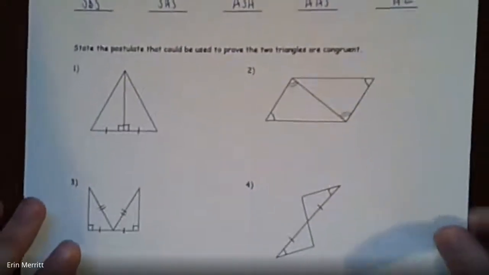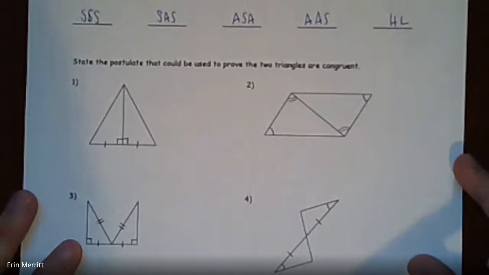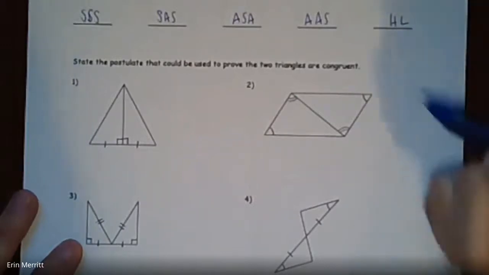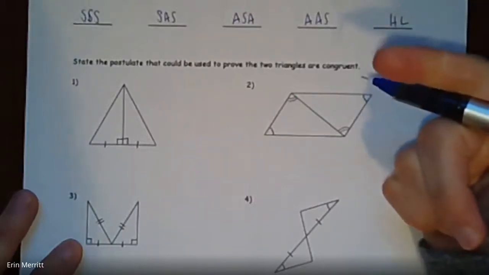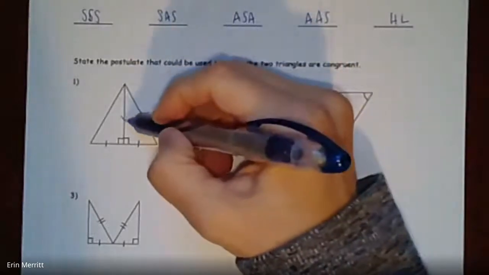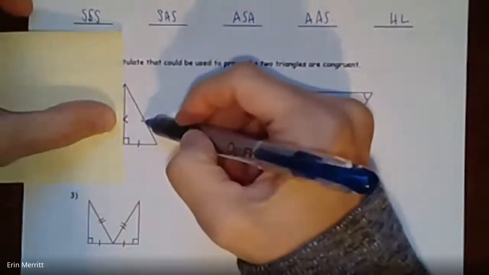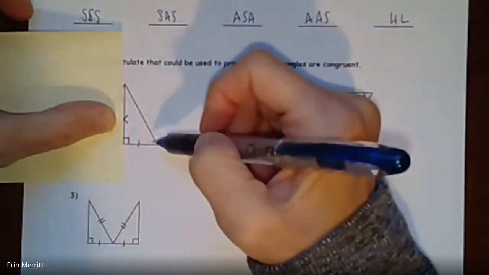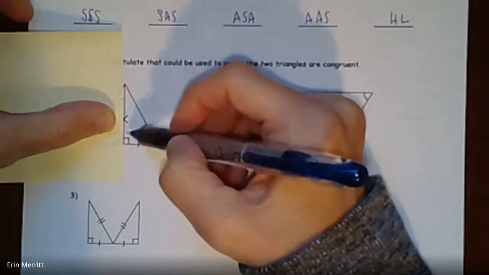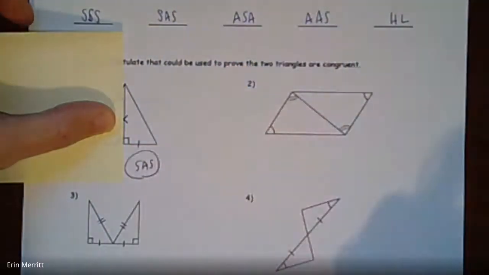For each of these, we're just checking in with you. State the postulate that can be used to prove the 2 triangles are congruent. You have to know to mark any reflexive sides, any vertical angles, and then take a look at one triangle and answer that question. Like number 1, we have to recognize I've got that reflexive side, and then cover up. Yes, I have a right angle, but I don't have the side opposite. If I don't have the hypotenuse, this is not an HL. This one's simply side-angle-side. So that's it when I look at one, like number 1.